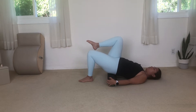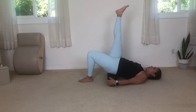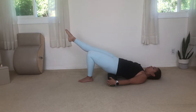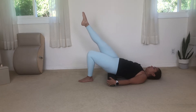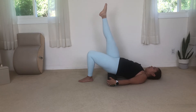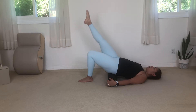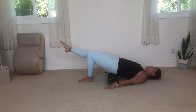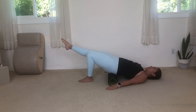Now we're going to take one leg back down and straighten the opposite leg up to the sky, perpendicular to the ground, and then lower it down to about even with your bent knee. Use your abdominals to lift it right back up. I squeeze my glute as my leg comes down, and because that booty is turned on it also helps me from arching my lower back. Your hands can grab the foam roller, push into the ground, or rest on top — wherever you need to apply pressure to keep your shoulders on the floor.